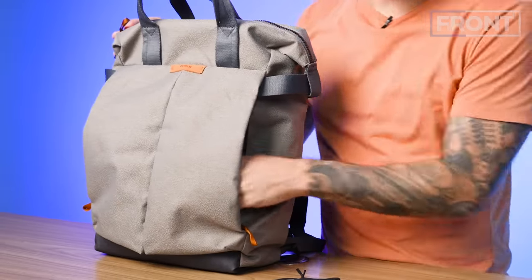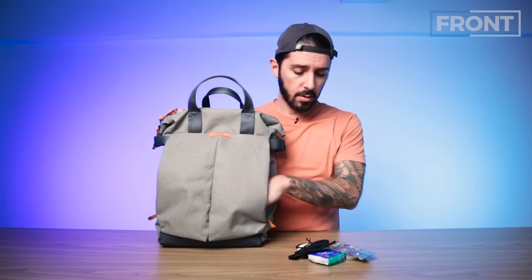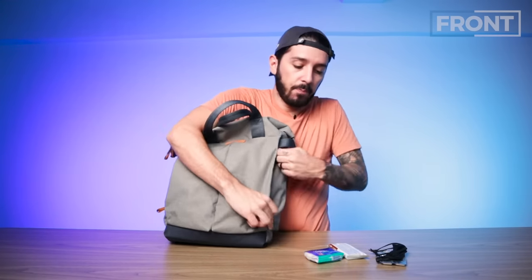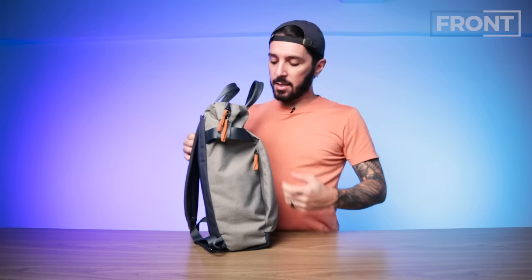Here's how I've been packing this bag out. On the key side, I'm putting things I have a tendency to grab most often — keys, wallet (I'm using the Peak Design mobile wallet), and my AirPods. Those are the three things I'm usually grabbing and putting back the most, so that's the side I'm most likely to swing over my shoulder. On the other side I'm doing medical-ish stuff: tissues, a backup mask since I'm living in Hong Kong, food, and nicotine gum — I'm quitting smoking.